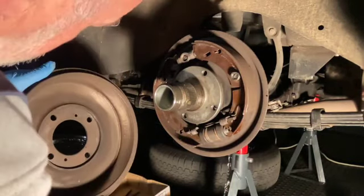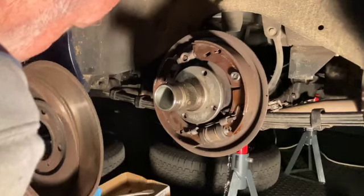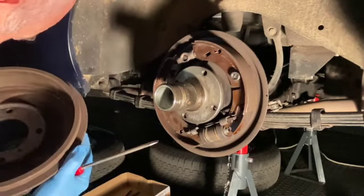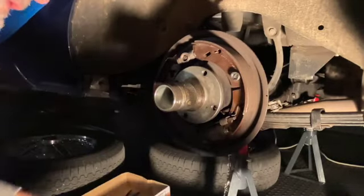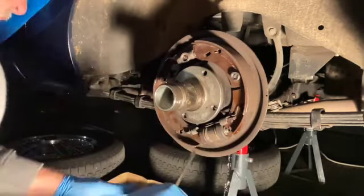Check your inside, looking just for any scouring around the edges. Should be nice and clean, and that is. Put that to one side.